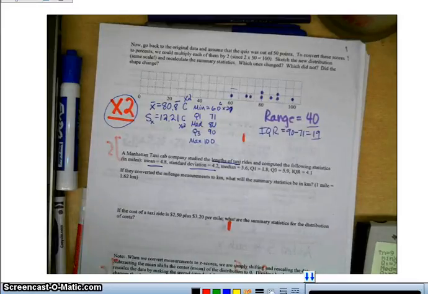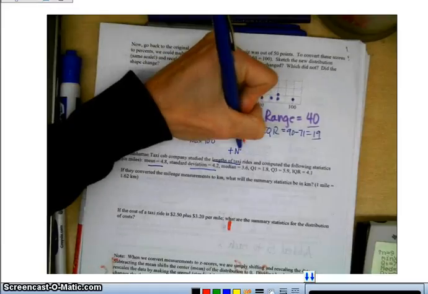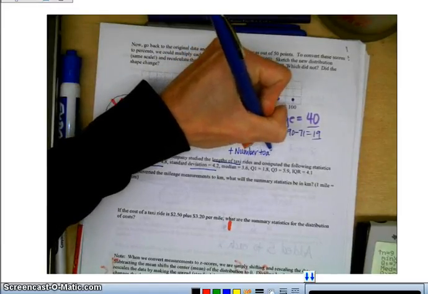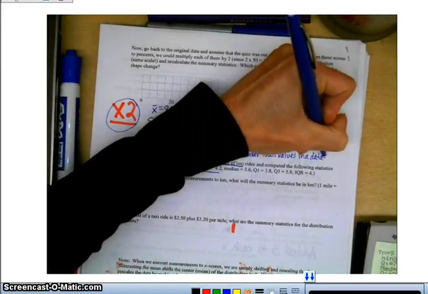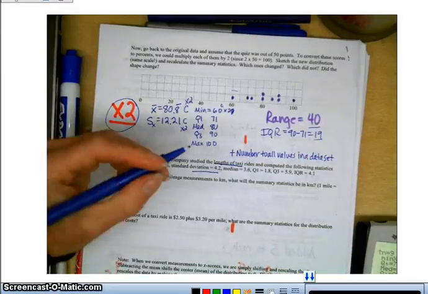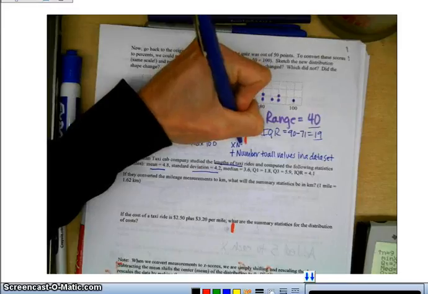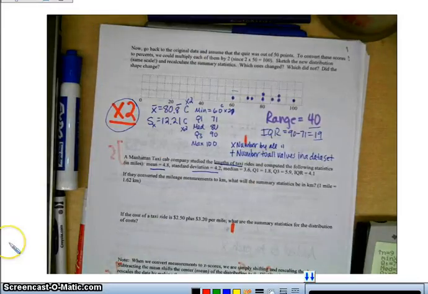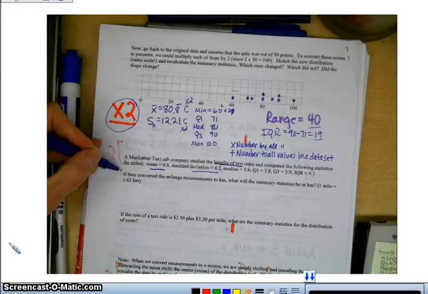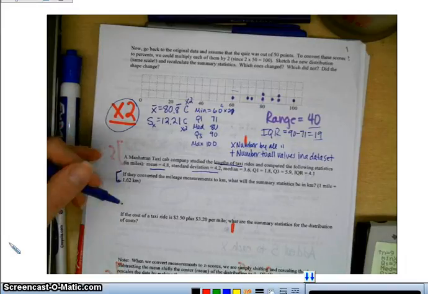When you do the reading for this, which is very important, it talks about how things change. Basically what you need to get from what we did up here is what happens when you add a number to all values in a data set, and also when you multiply a number by all values in a data set. What changes and what doesn't? Using that information, we should not have to know what all the data was. We should know what we are doing when we do a conversion. Are we adding numbers or multiplying numbers, and what changes?